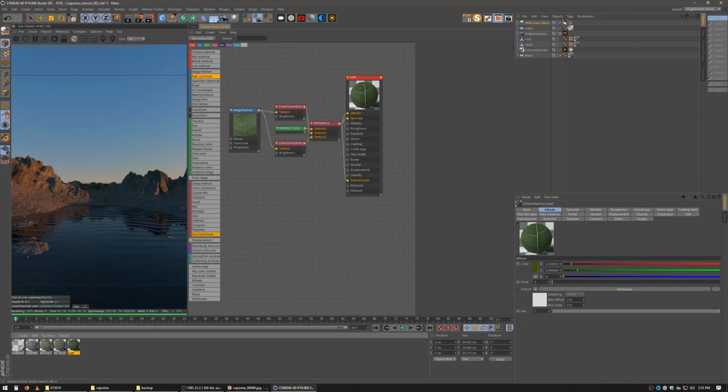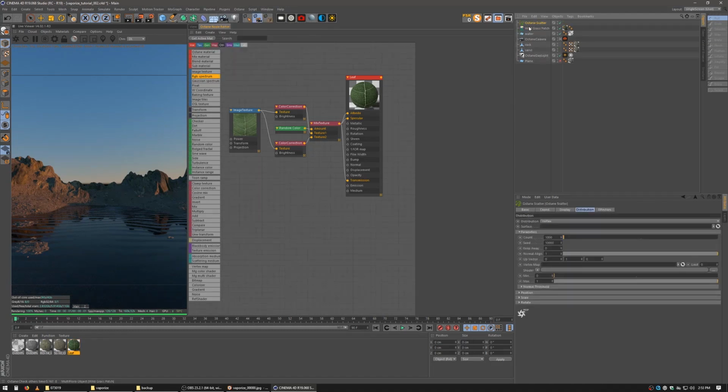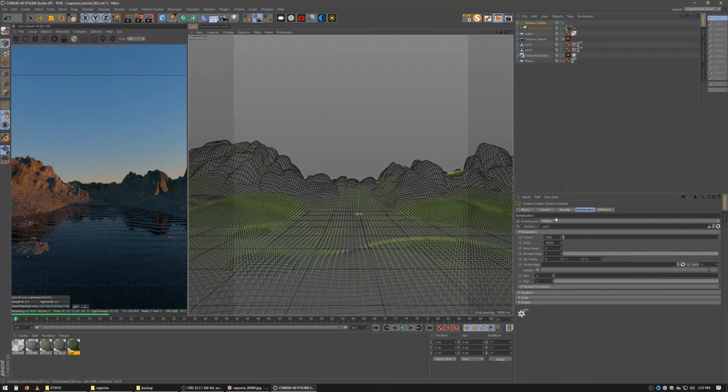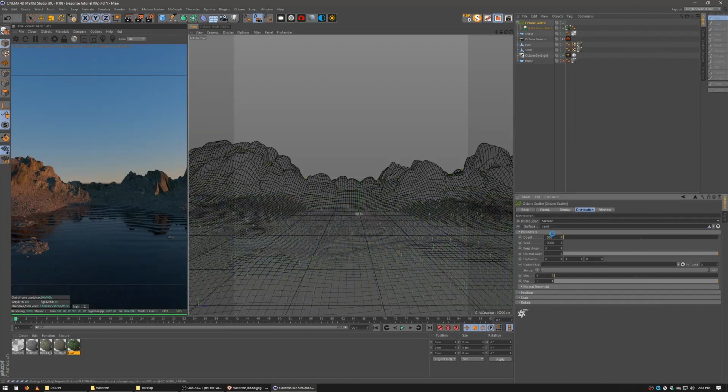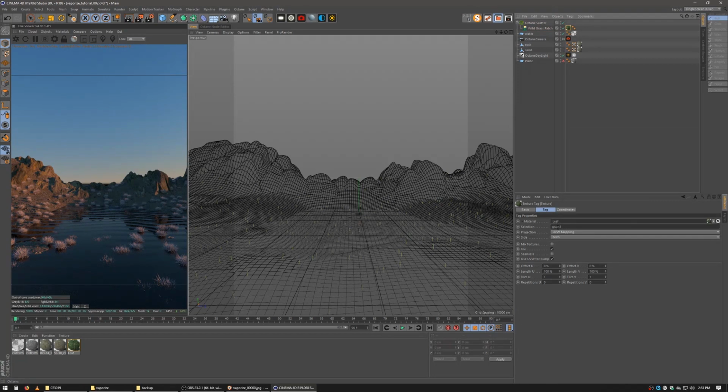We'll apply it to our grass, and then we're going to get an Octane scatter, and then we'll apply the scatter onto the sand layer. And now, rather than using vertex, we're going to use surface, and we've got a bunch going already. Sometimes the selection is set up and we don't want a selection.